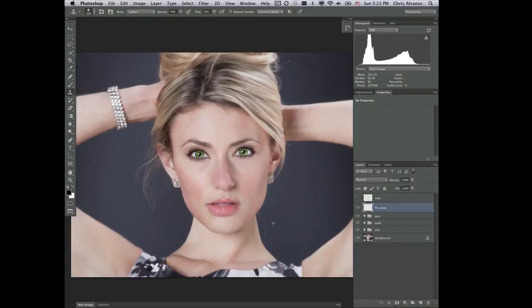And I'm going to be very liberal about going over. I don't care about going onto her neck. And you'll see why here in a second. And maybe handle some of the areas up here. A couple strokes there. Now this area here, and even the area that I just did, you'll notice that you can actually start to see the change. So what I'm going to do is I'm going to go back in history.